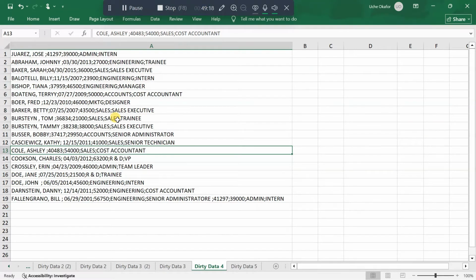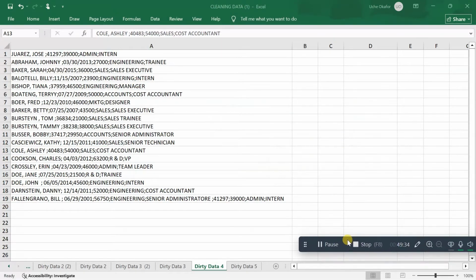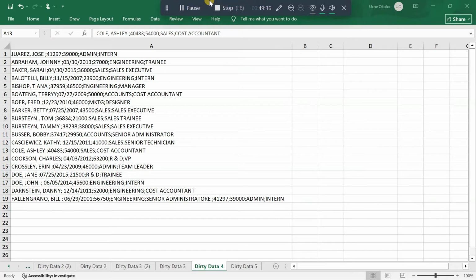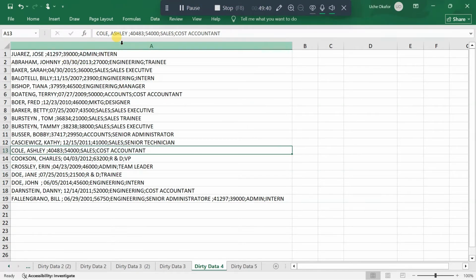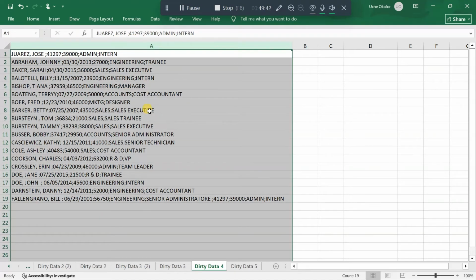All right, so one way we can do this is to use the text to columns function in Excel. Let's look at how we can work with it. We select the particular column we want to work with.